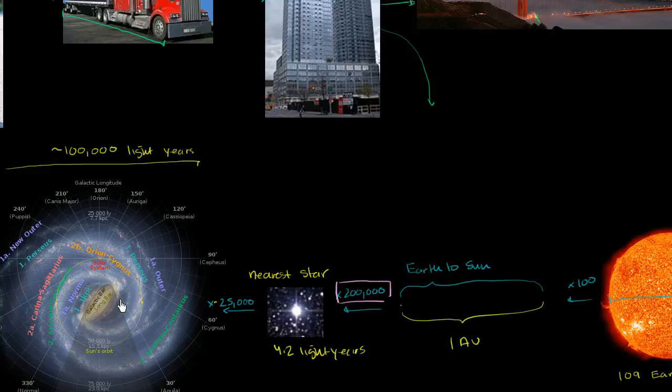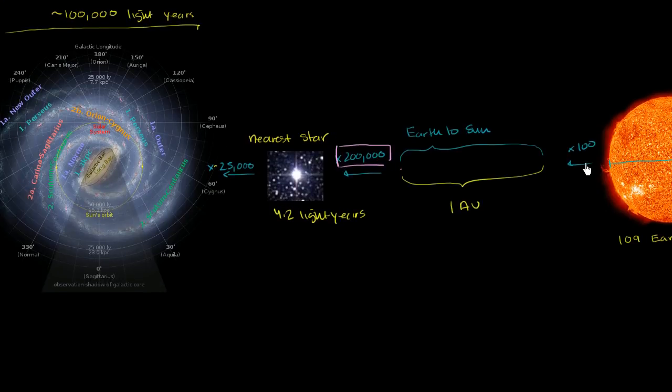But to get a sense of the universe itself, the observable universe, and we have to be clear, because we can only observe light that started leaving from its source 13.7 billion years ago, because that's how old the universe is. The observable universe is about 93 billion light years across. And the reason why it's larger than 13.7 billion is that the points in space that emitted light 13.7 billion years ago, those have been going away from us. So now they're on the order of 40 billion light years away. But this isn't about cosmology, this is just about scale and appreciating how huge the universe is. Just in the part of the universe that we can theoretically observe, we're getting electromagnetic radiation from those parts of the universe.